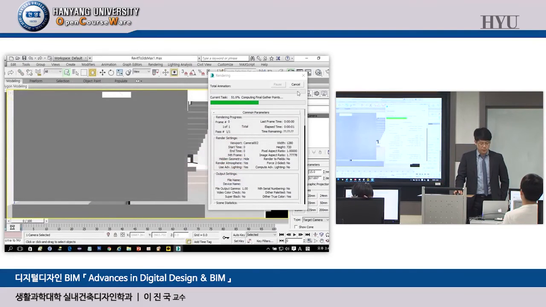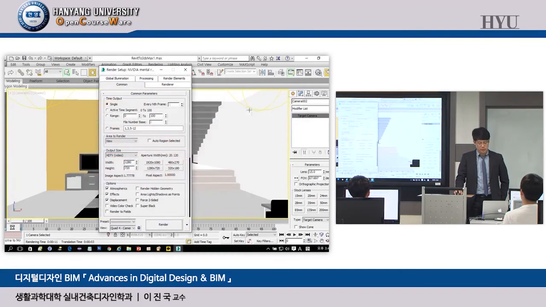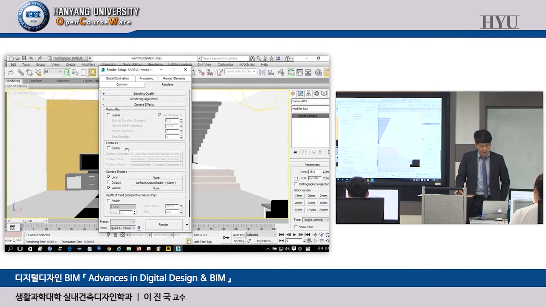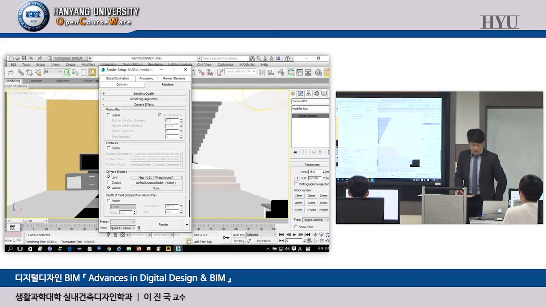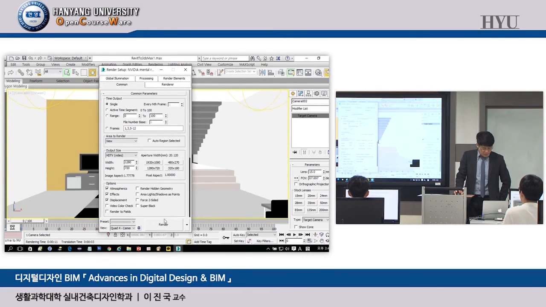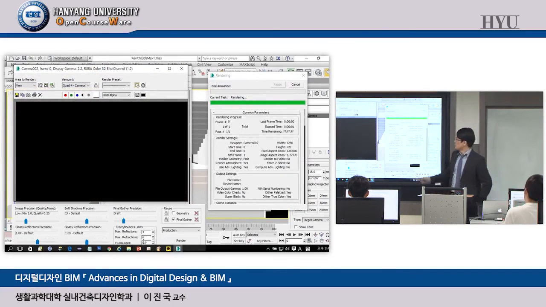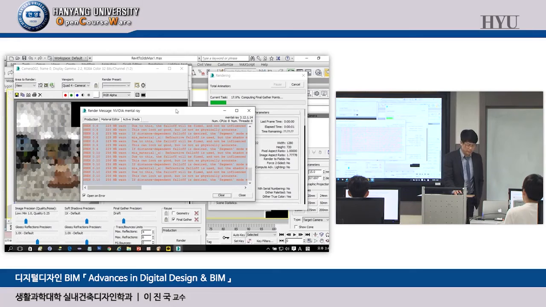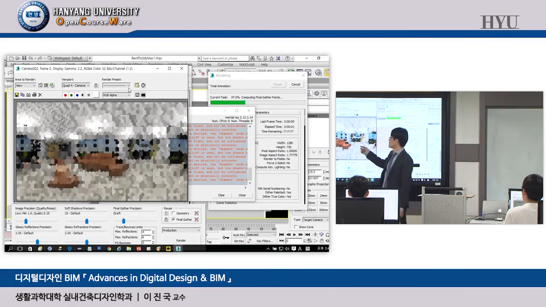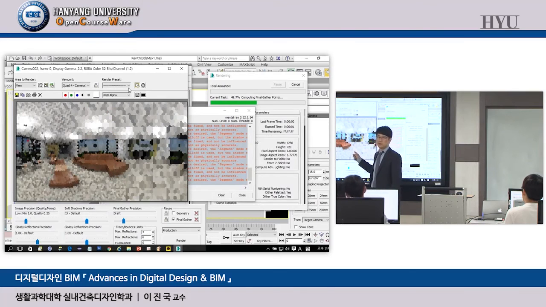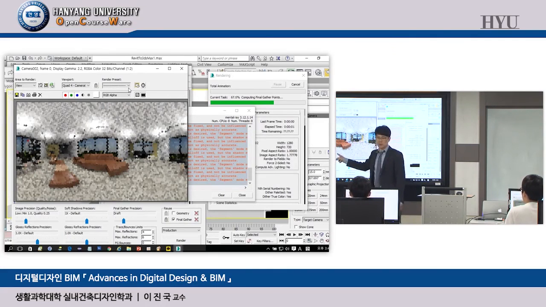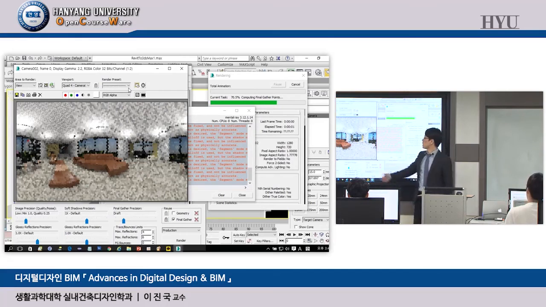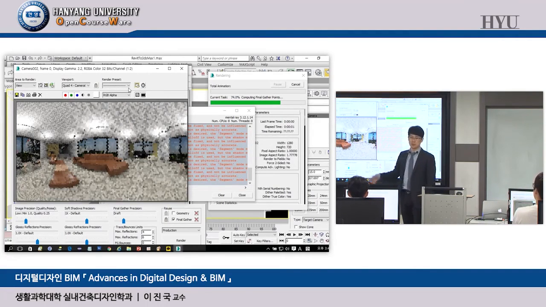But what if you turn on the wraparound shader? On the renderer, there is a camera effect, a camera shader. Thanks to Mental Ray, it has a lot of useful shaders. Wraparound is one example. Set the render option and image size, and let me try to render. This is one specific view, and now the camera is changing to a 360 camera, so you can get this kind of 360 render output. If you enlarge your render size, you can get this kind of image for any environment of your design.